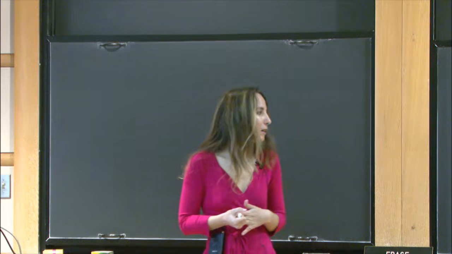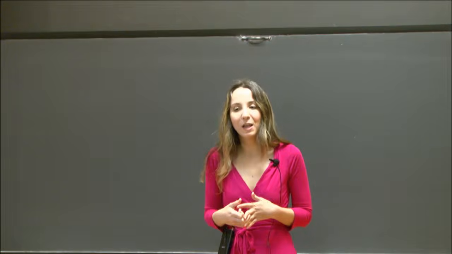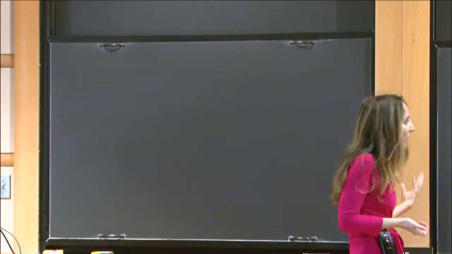So I work in algebraic number theory, and I work in the part of algebraic number theory that's called the Langlands program, and that is about building reciprocity laws and connecting number theory to other parts of mathematics, such as harmonic analysis and representation theory. And so I want to start out by just giving a very basic example of a reciprocity law, the kind of connection that we're looking for.